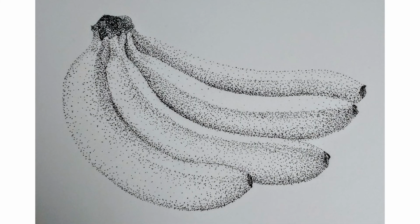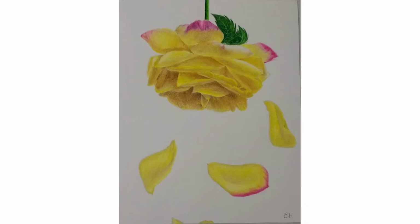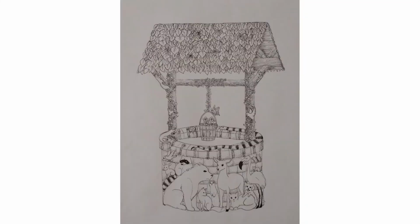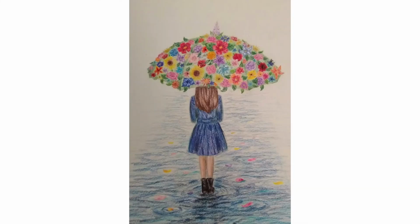Hello, I'm Emily Hjelmberg, and I like to make art because it helps me relax at the end of the day and create what is in my mind. I really like using pencil and colored pencil, though recently I've been getting into watercolor pencil. I tend to create art that is very gentle and calming to look at, as I love to make drawings of plants and animals, particularly both within the same drawing.